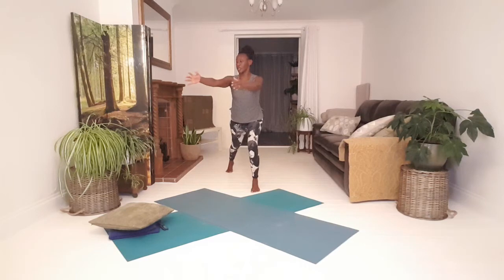And then arms coming forwards and moving over towards the right. You can turn the toes of that right foot out this time. Knees anchored in place. Nice and focused with the breath.